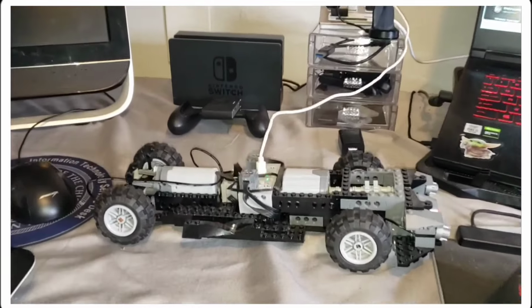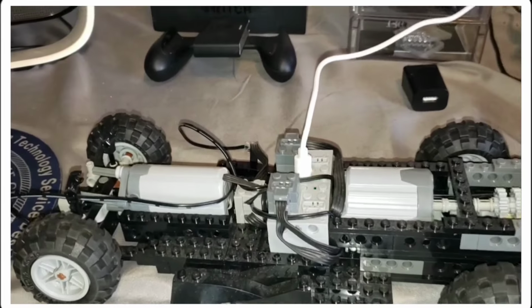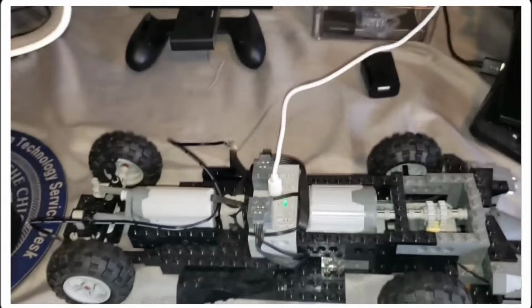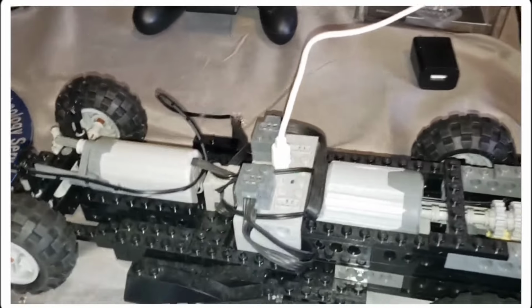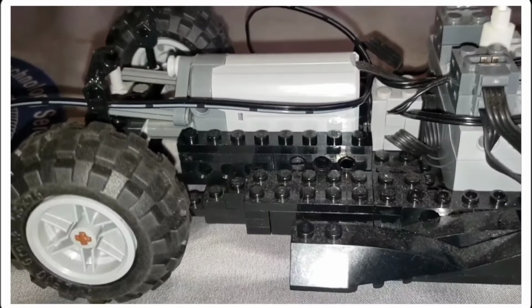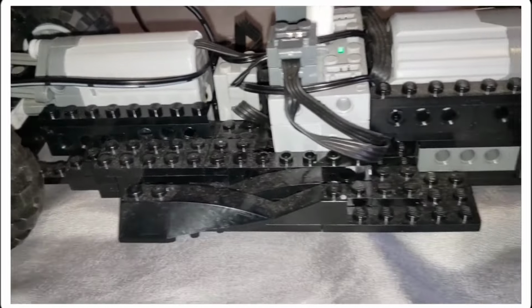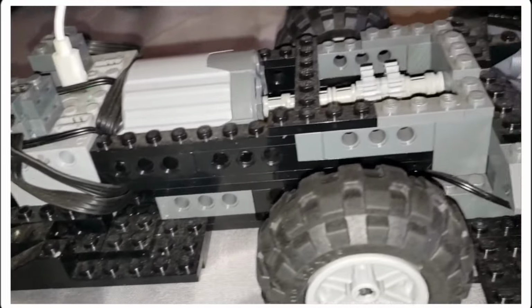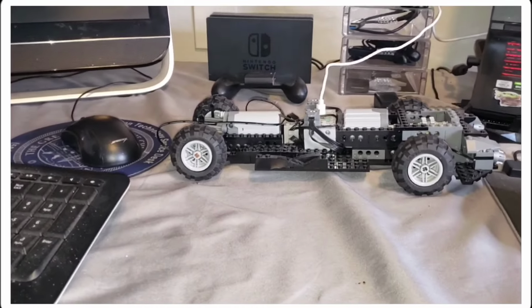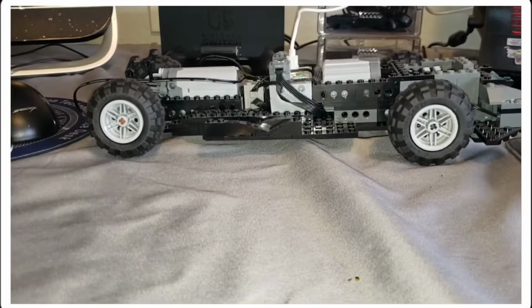Well, I tried to turn it on and it needs to charge. It's been sitting there, I guess, for so long, it ran out of battery power. So it's charging for the time being. And I gotta clean up all this stuff before I start putting some more pieces on it. But it looks better, I think, with the wheels on it.